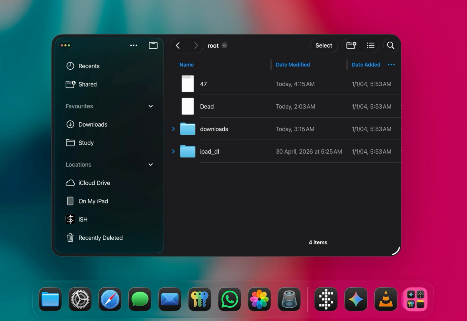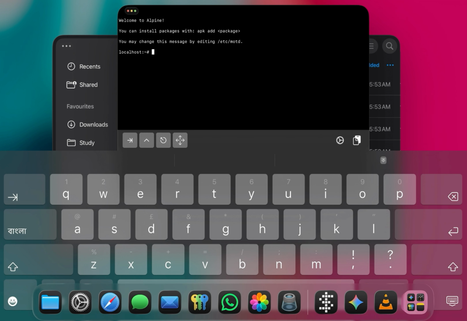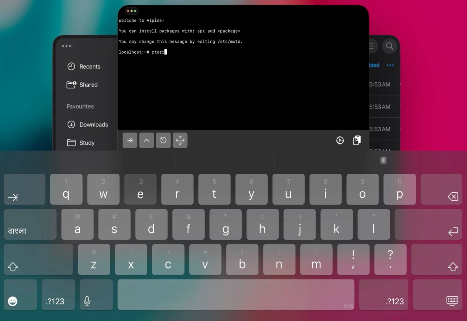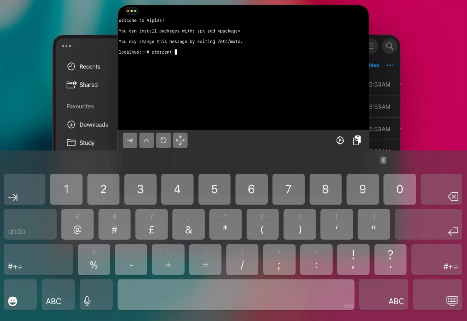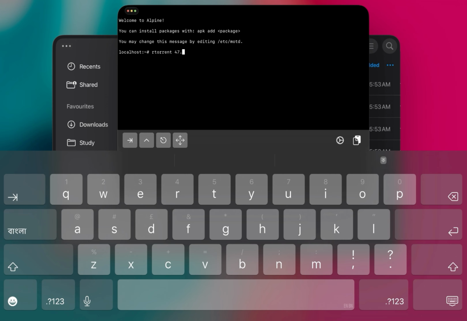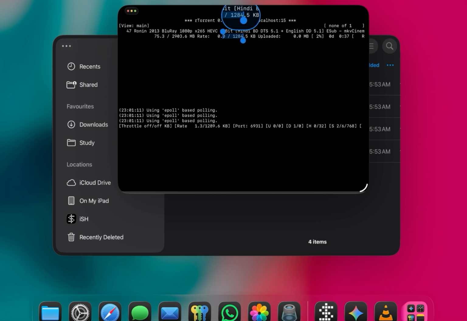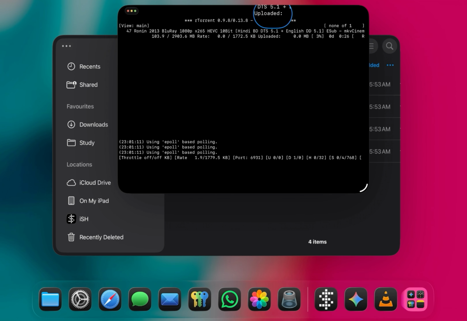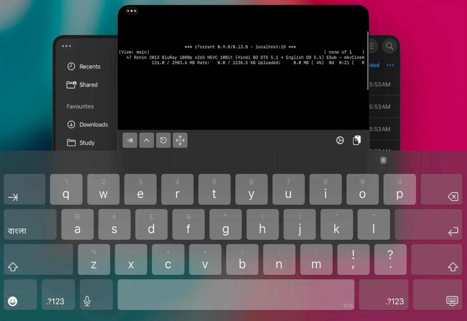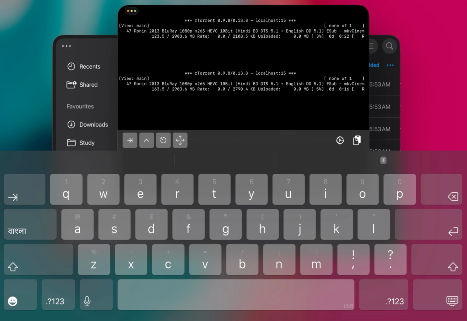The rename is done, and we shall open the emulator. rtorrent space 47.torrent and enter. The torrent is downloading. As you can see, the torrent is downloading and the speed is increasing. Currently it is downloading at almost 2 Mbps, 3 Mbps.